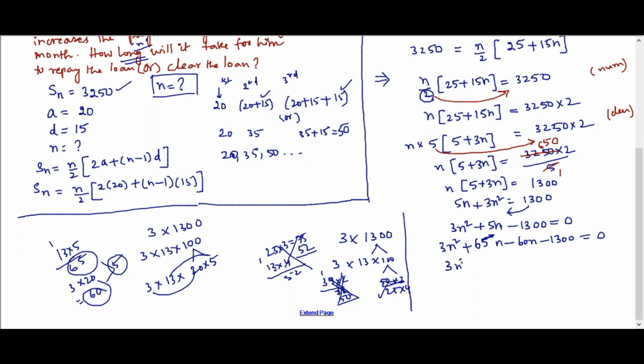So let me rewrite this one, minus 60n plus 65n minus 1300 is equals to 0, bringing same kind of or divisible numbers on one side. So 3n is common. 3 is common because 3 and 60 have 3 common. N square and n common. So n minus 20 is my value here. And then both the numbers 65 and 1300 are divisible by 13. Take that common. 13 5s are 65. I'm sorry. 13 into 5n minus 100 is equals to 0.